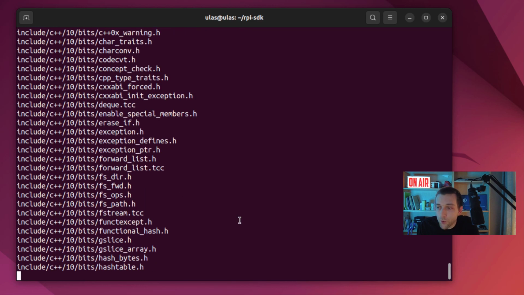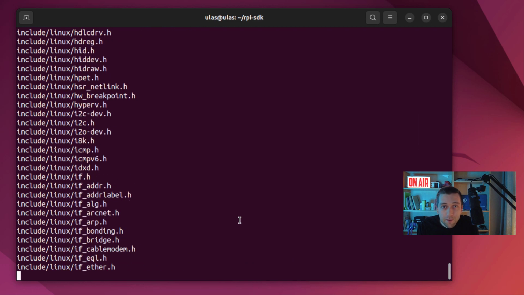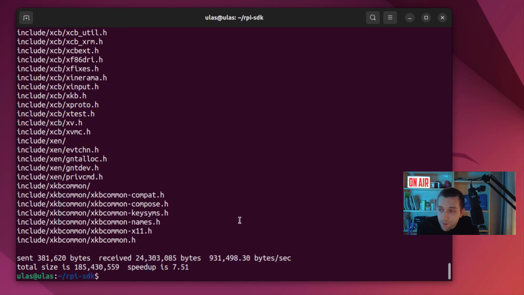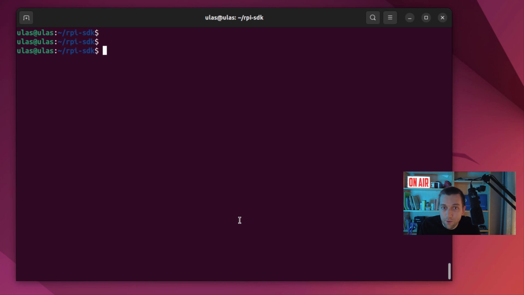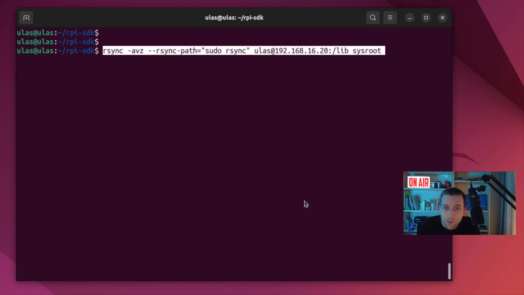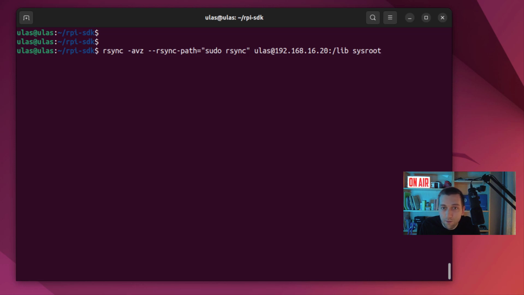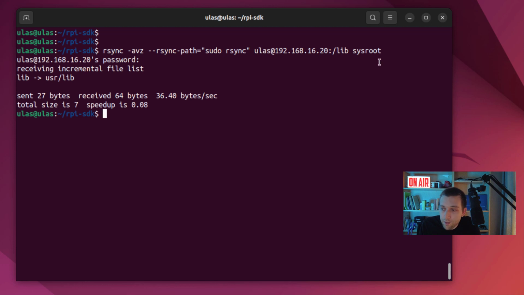We will do this for the lib in the target, USR lib, and the OPT VC for further usage. We will not use the libraries in the OPT in this one, but for further usage, not now. Maybe we can change the configuration in the next one. I will show you. So I will copy the command here. I will not write it again. This is for the lib, and I will copy the lib under the sysroot now. It's asking for the password.